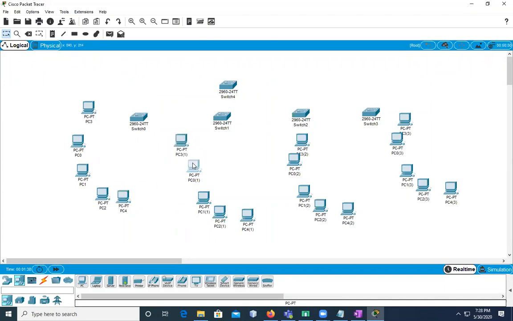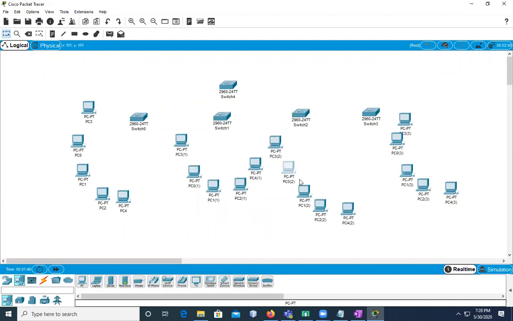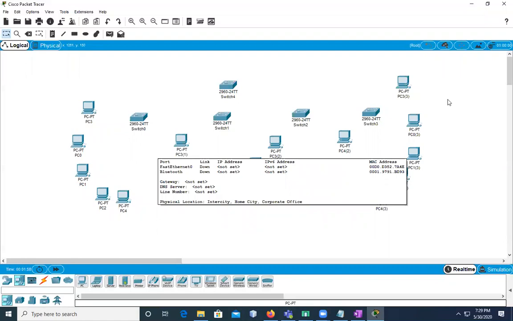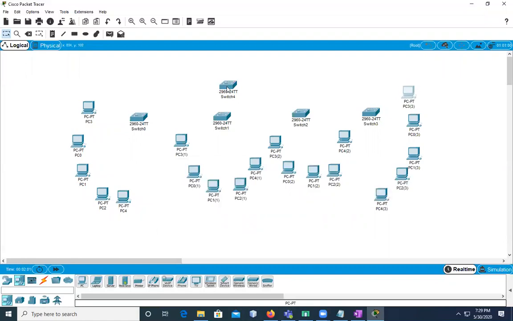We have one switch here, 1, 2, 3, 4, and 5. Another switch here, 1, 2, 3, 4, and 5. But suppose these are 50 PCs you have to add. And this is our main switch. And then there is one router added. We have completed with our routers, but still, this is our main switch.